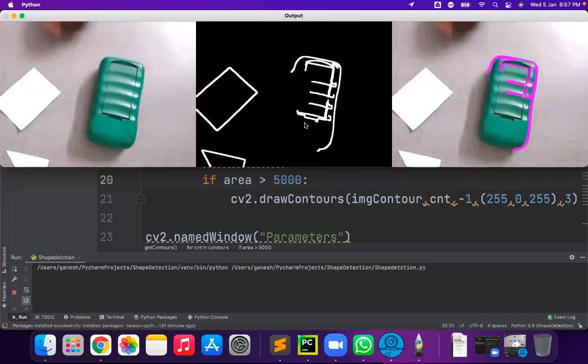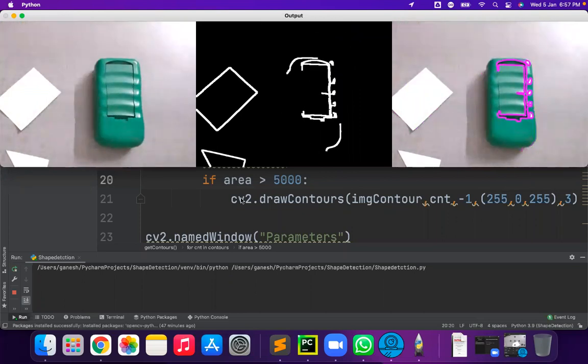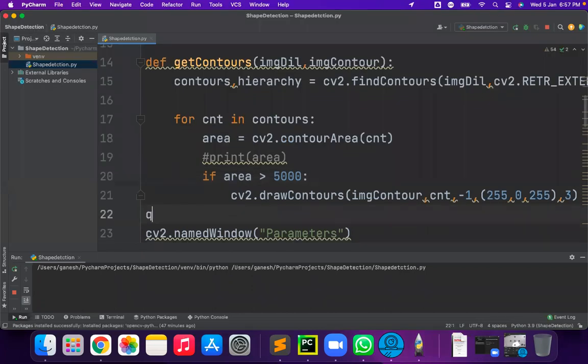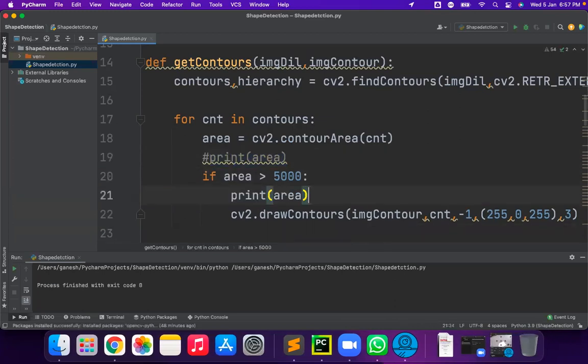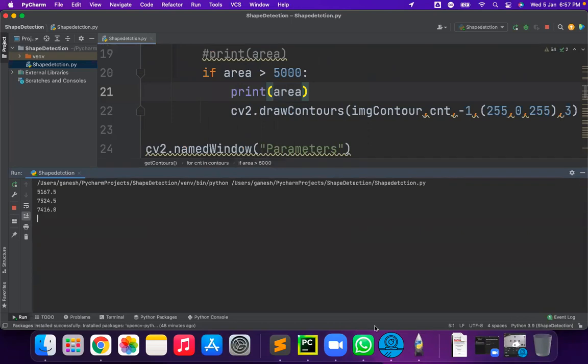Now I can print that area also. I'm printing the area inside this. It will draw only the contours which have an area greater than 5000.